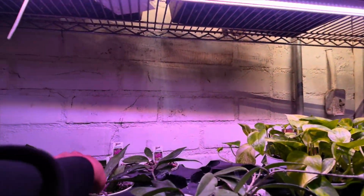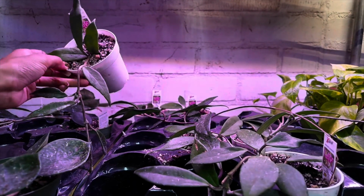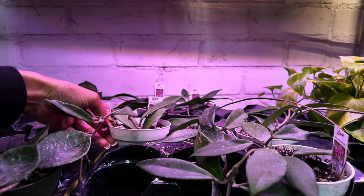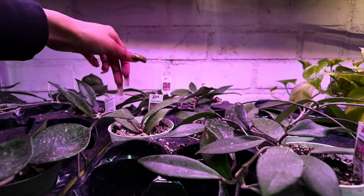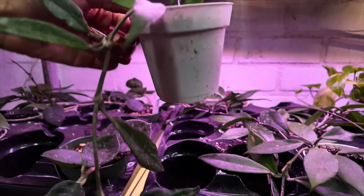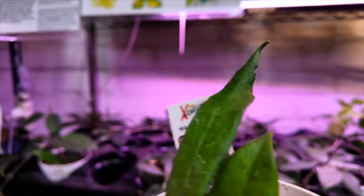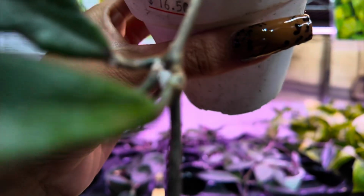No way, it has spider mites though. Not spider mites, what is that? Mealybugs. That one's kind of stuck. I'm not gonna pull it because I don't have the hand. Now I'm checking all the leaves, because seeing that one having mealybugs just obviously shows they're in the neighborhood. So whatever I do get from this area, I need to look at that.